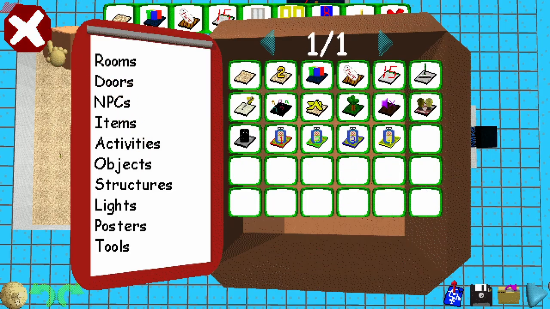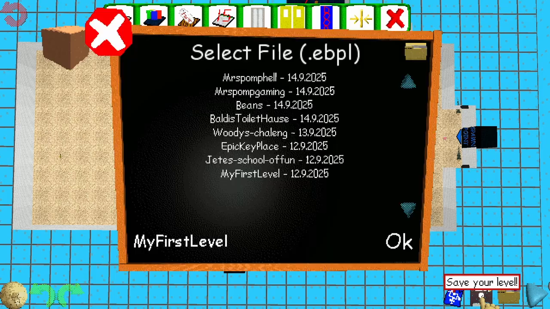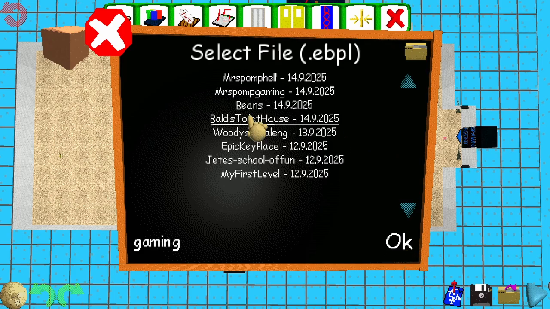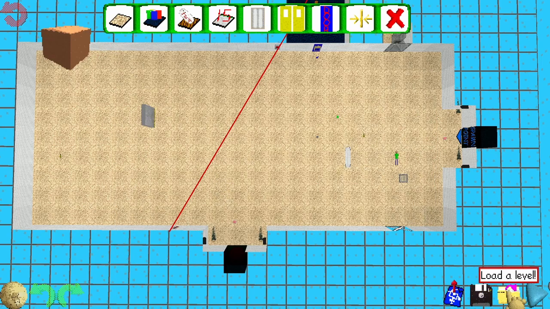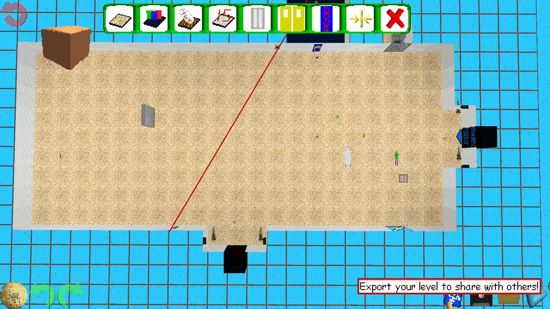Okay, well now for the last part of the video, which first you should save your level. And now you have a whole bunch of stuff, or for you probably don't have anything here. But here's the name you will want to save your level as. You can name it anything, like gaming. And then you just press OK and it should be here the next time you open this. But I'm not gonna save this because of course I'm not. And then you can load a level from your already existing ones if you have those. And then you can export, which I'm not gonna press because I don't wanna.